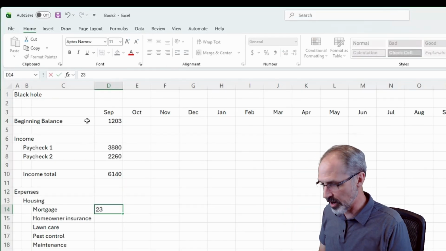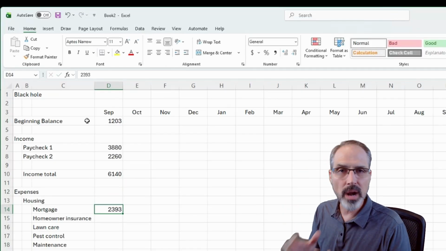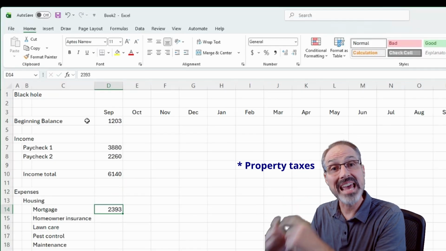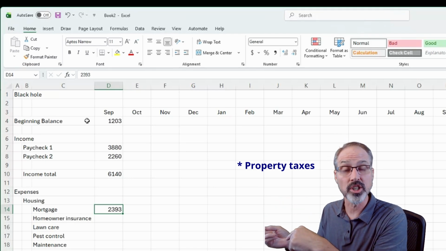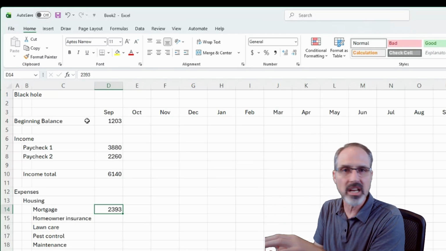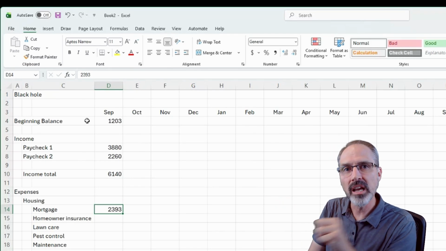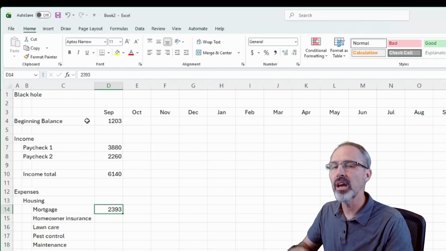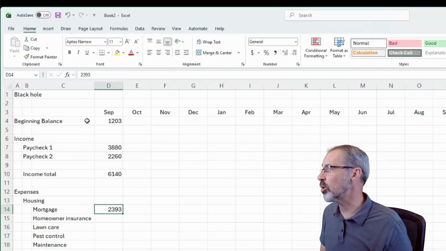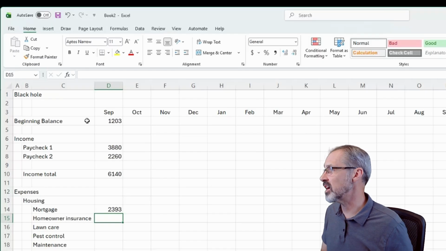All right, the mortgage. These guys have a mortgage, and their mortgage payment is $23.90. Now, I don't have things like their taxes because they escrow that with their mortgage, so it just comes out with the payment. And because all we're concerned about is the payment coming out and where that cash is going, we're not going to have a different line item for their taxes at the end of the year.